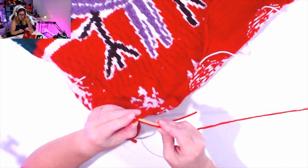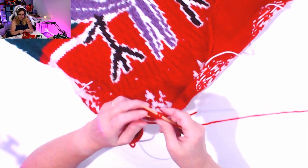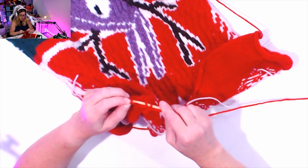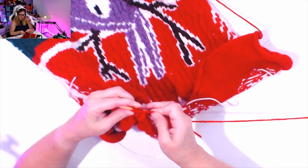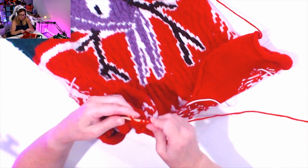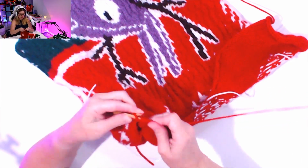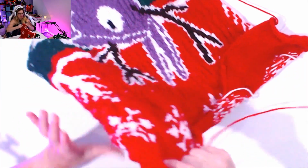Okay. There's one and two. We're purling one. We're purling two together. Now we're purling 22. One, two, three, 21, and 22. We're on row 156.